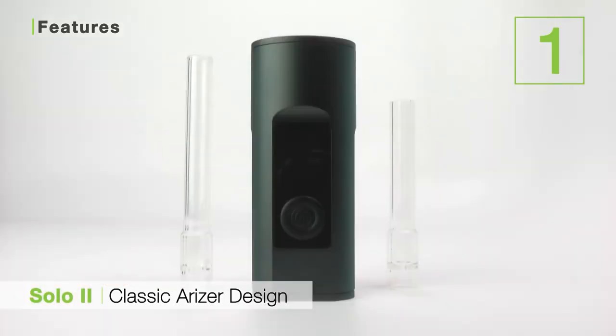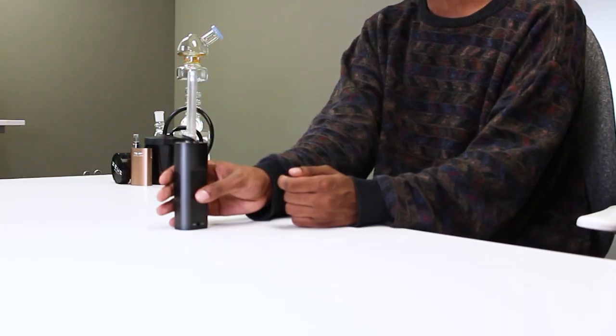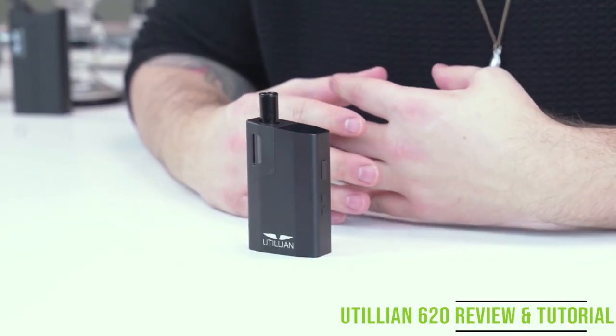For those that are new to vaporizing, check out our vaporizer buyer's guide on our blog. On the other hand, an all-glass vapor path runs the risk of accidentally breaking if it falls over, and the connection to the body of the device can become loose over time. The chances of that are slightly increased by the top of the body being slightly thicker than the bottom, making it a little top-heavy and more likely to tip over when placed upright. If you prefer a unit that's more portable with better vapor quality, a convection vaporizer like the Utilian 620 may be better as it has a glass mouthpiece that is more secure than that of the Solo 2.